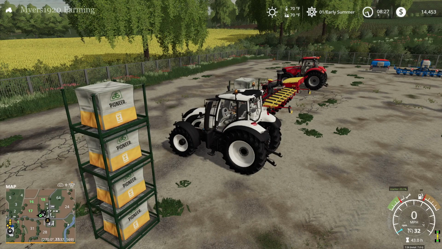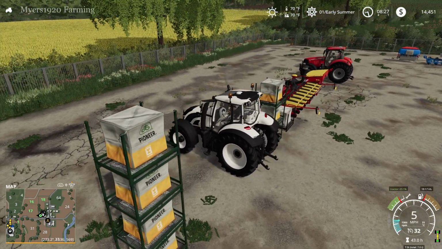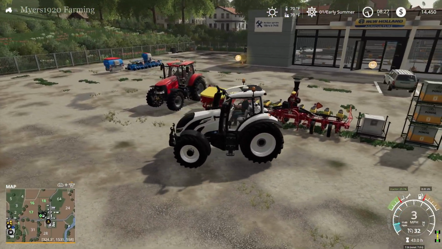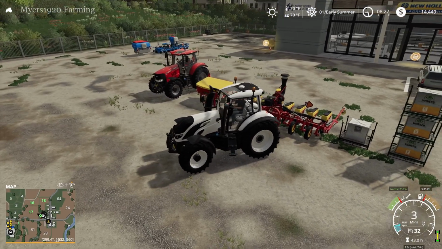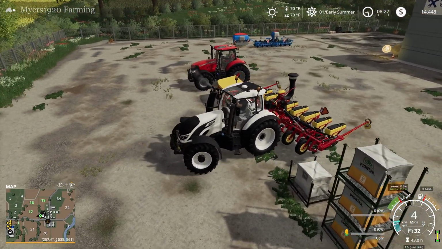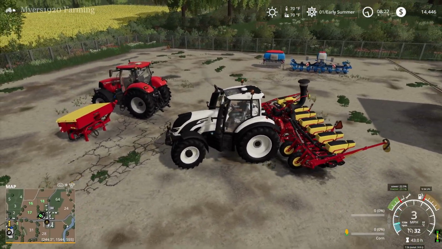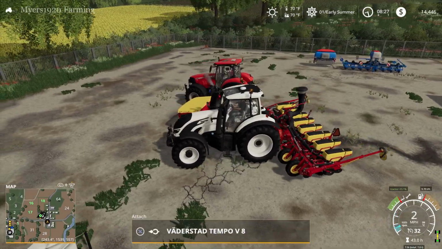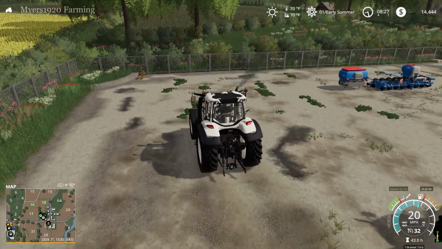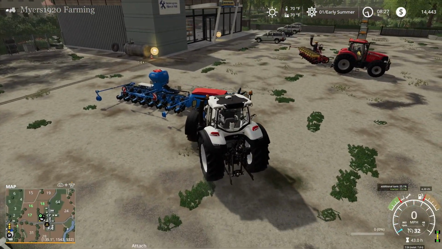Alright, back at the store. We're going to go ahead and set up the next one. Because I think we have 4 fields that require planting. So that's why I borrowed 2 of them, to speed things up a little bit. We're not going to be putting fertilizer in any of this. Actually, I think this one was for the case. Let's drop that. But yeah, we're not going to be doing fertilizer at all.